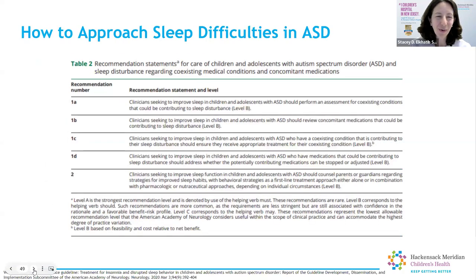These are a lot of slides, so I'll go through them very quickly. There was a paper in the past few years from the American Academy of Neurology that addressed melatonin and what to do for sleep difficulties in children with autism. The take-home points are that you want to look for other factors that could be affecting their sleep, like reflux or sleep apnea or eczema, and treat those factors. Then the first step is to look at behavioral treatments. Try to understand what the sleep routine and sleep hygiene are like before jumping to medication. Sometimes you can do melatonin while you're doing behavioral interventions, but you don't want to forget about a good sleep environment and all those pieces before going to medicines.